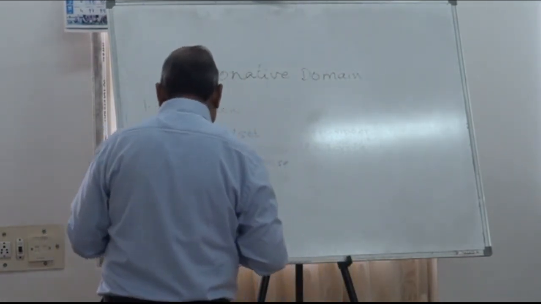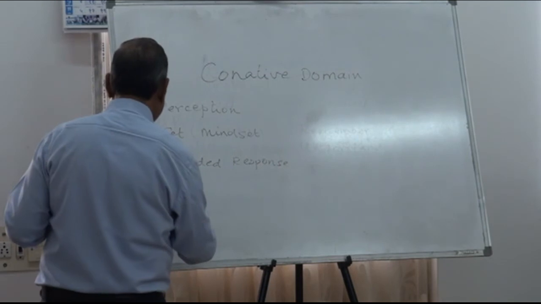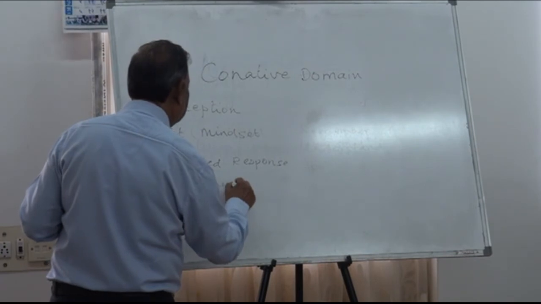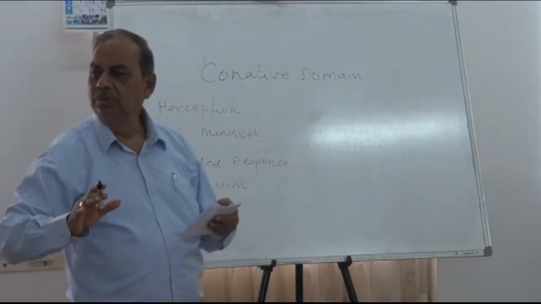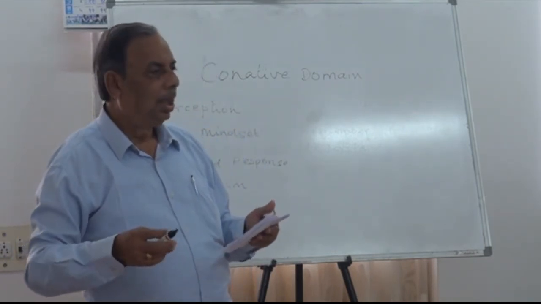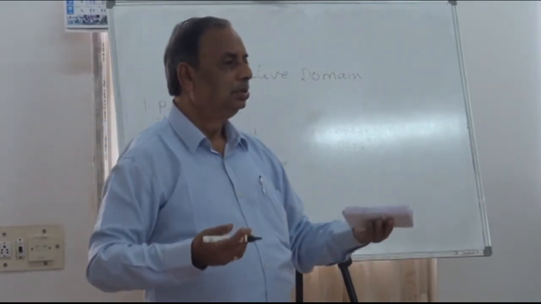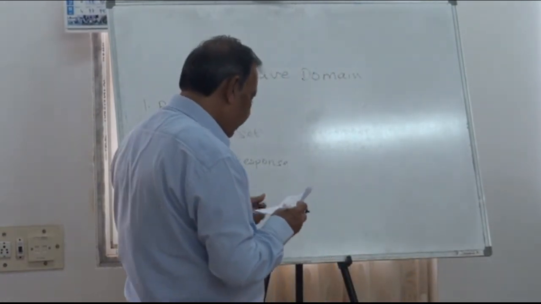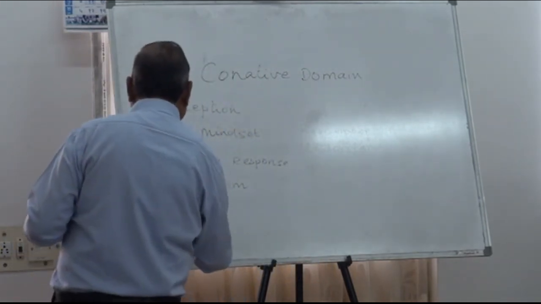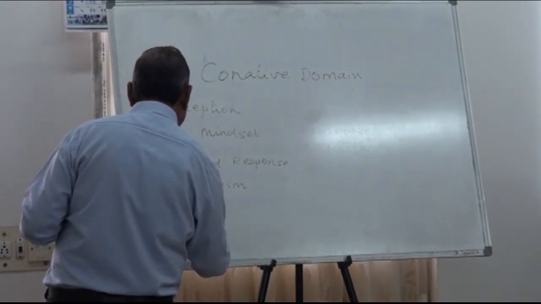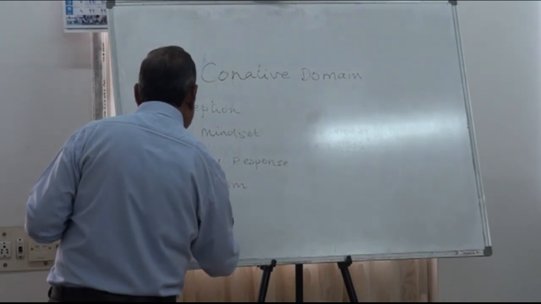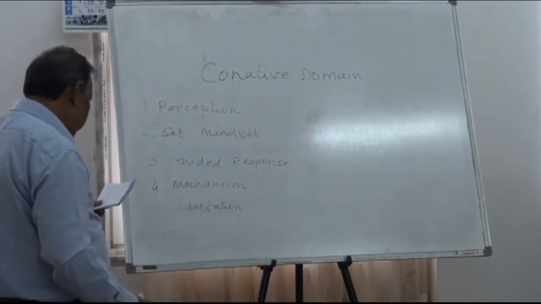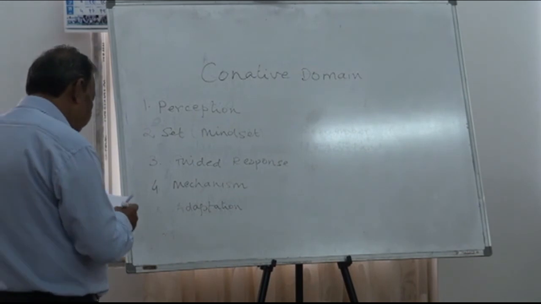Then there is a mechanism which is working. Maybe I can give you the example of driving, where there is a specific sequence to follow one after the other. And then, these are all acquisition of action skills. I must say intellectual skills. Then there is adaptation. Adaptation is when you adjust to the situation. And there is a sixth, which is called origination.